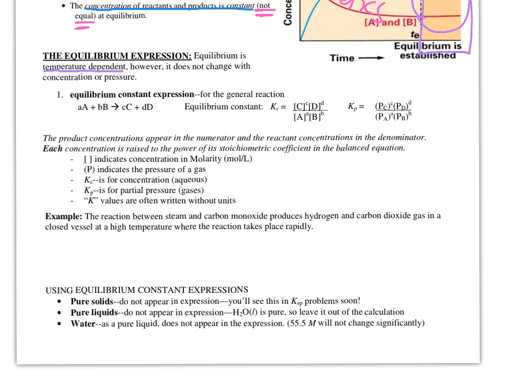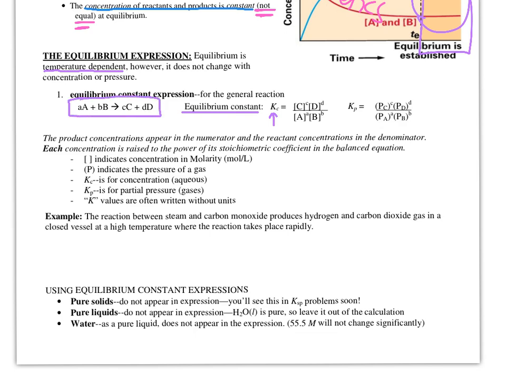All right. So let's talk about the equilibrium constant expression. This is how we would write the constant, and we would use this equation later. The equilibrium constant, we use that letter K. Okay, so Kc means K for concentration, Kp means K for pressure, if we're doing gases, things like that. It's all based on our chemical reaction.